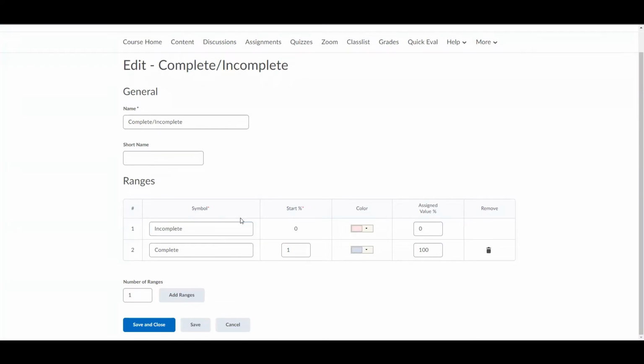So if you want it to be not finished or not started, achieved and not yet achieved, you can word it however you like. But this is great for a simple way of checking off that somebody's done something that you don't need to provide any kind of scaled evaluation. So this is a really nice one for those situations.